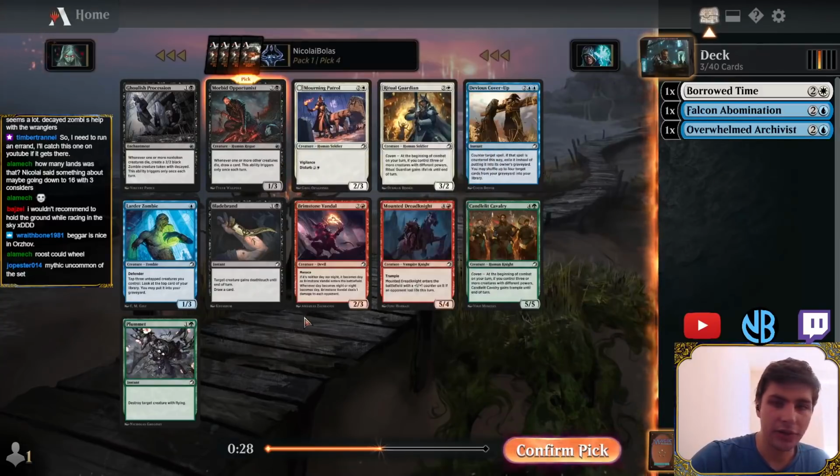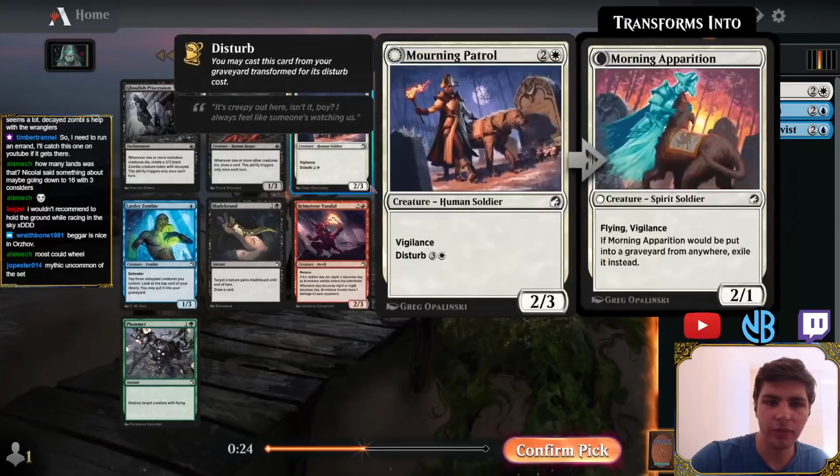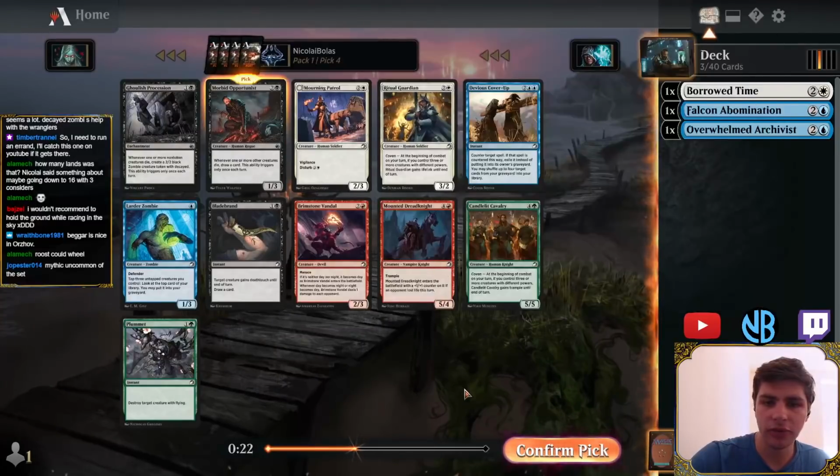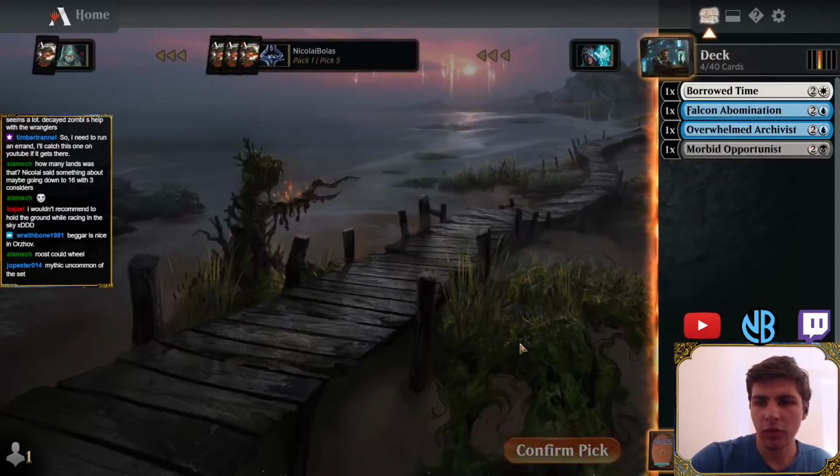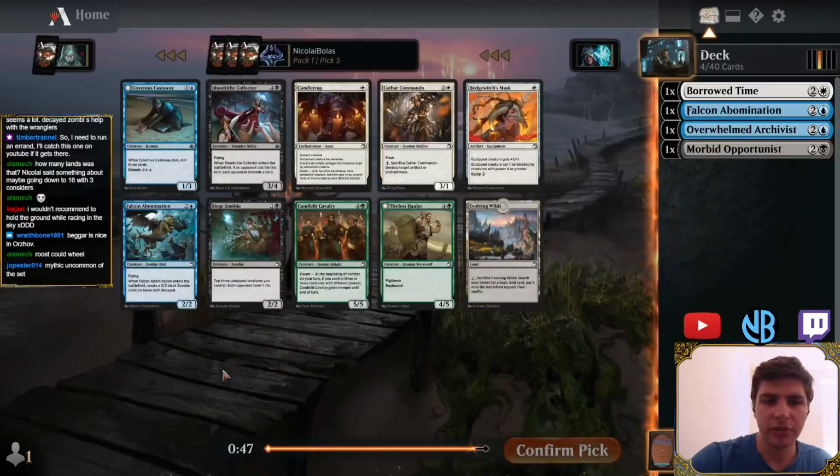You can kill their creatures on their turn, sack your own creatures on your turn, draw infinite cards. This card's very good. And then after that, if this wasn't in the pack, I would maybe take the Warning Patrol to go towards blue-white. But as it is, I'm totally fine playing black-white. That's one of the reasons why taking the Abomination is super good, because it fits into any deck, whereas the other uncommon, the experimental one, only fits into one deck. So Morbid Opportunist is a good pickup. We do have a lot of 3-drops here. Okay, and now comes some interesting stuff.